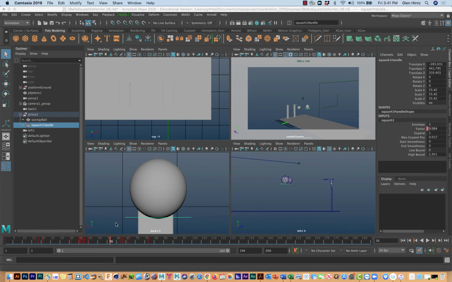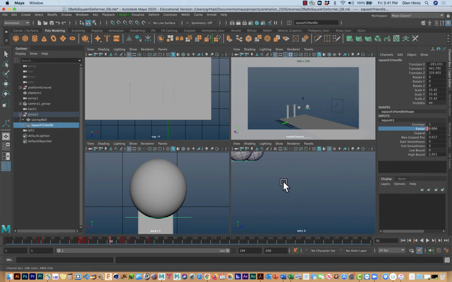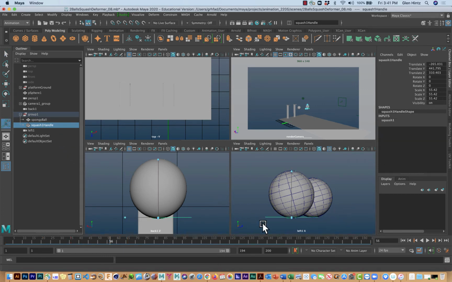So here I've started to modify the input factor for the squash deformer. Okay, if you look real carefully on this view, there's the squash deformer.